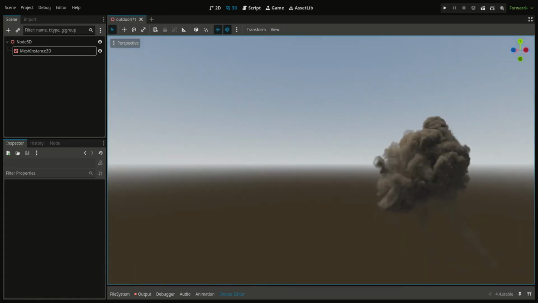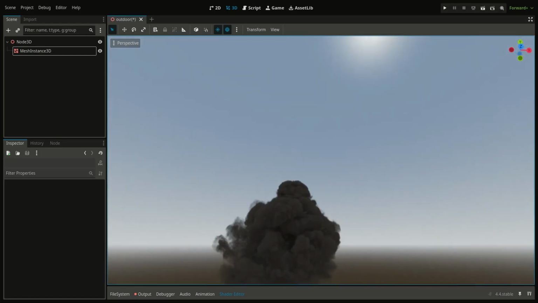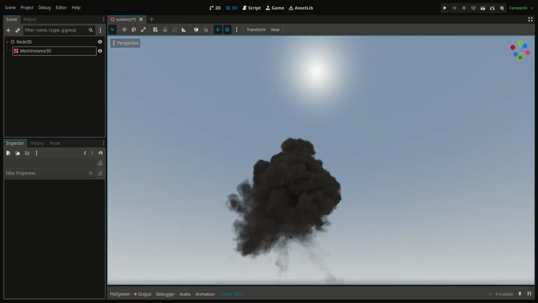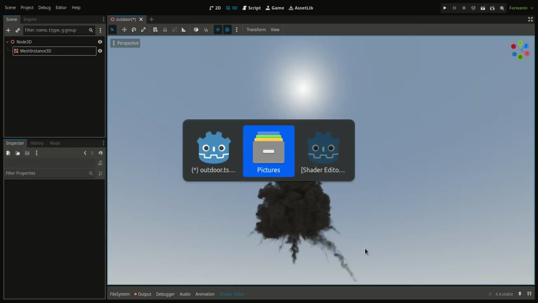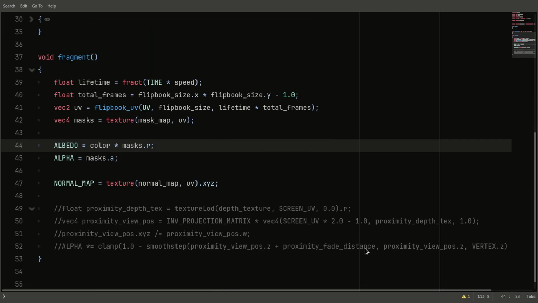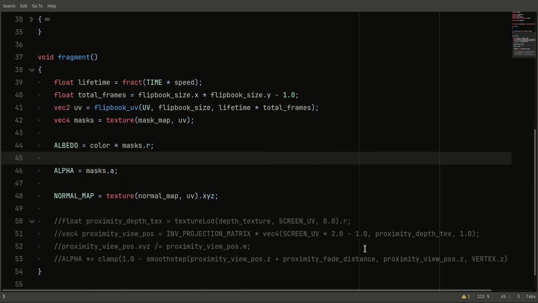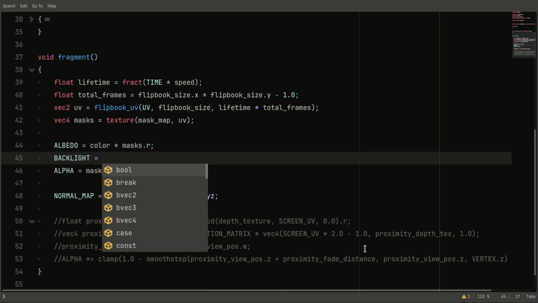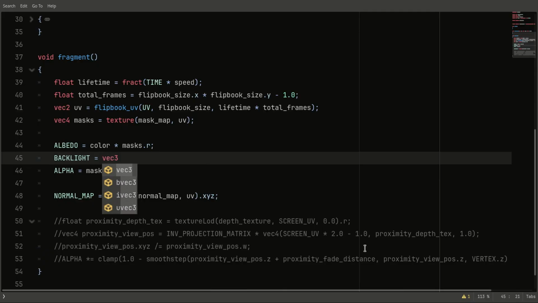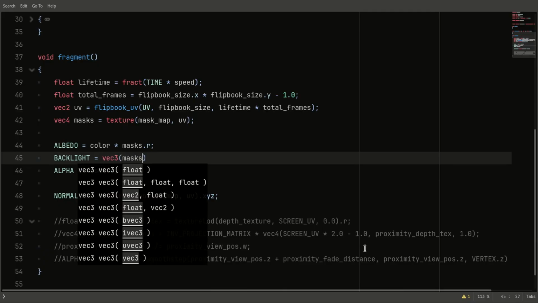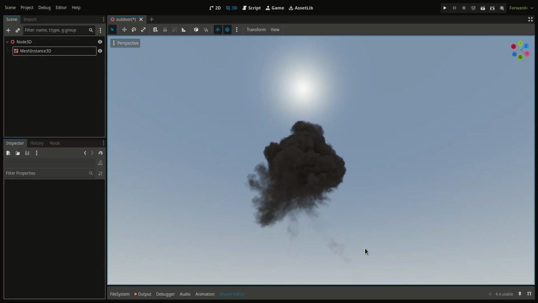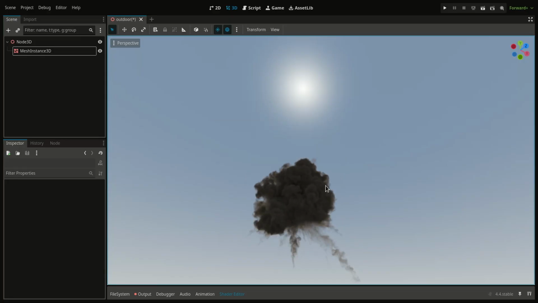Alright, so we also packed the back scattering. We packed it in the green channel, so we can set the backlight to masks.g. And now, as you can see, we have some backlighting on the edges.